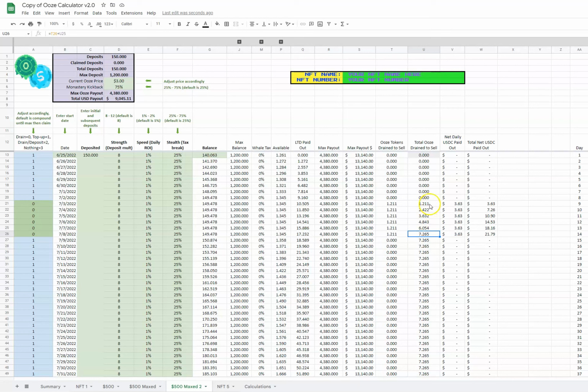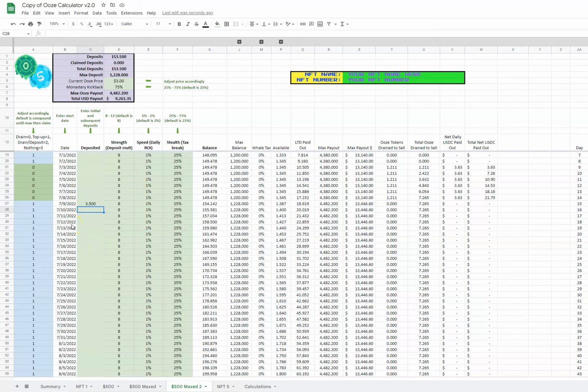And let's say I'm going to put back half of that. So now I'm going to go over here. So 7.2. So let's just say I put back 3.5. So I'm going to put in 3.5. You can put back in whatever you want. Alright, so now that I put some back in, I'm going to compound again. So let's come down wherever we want to go down to. I'm going to start draining again because I want to take some more profits. So 6 more days.